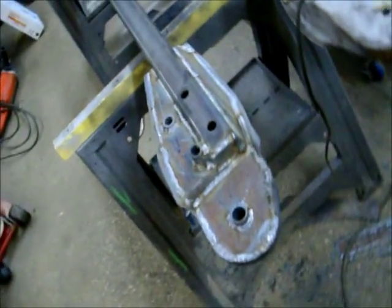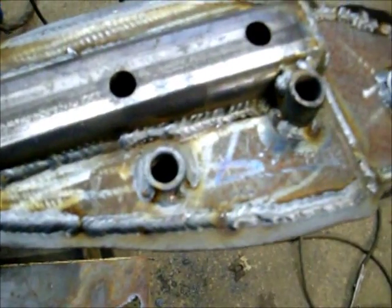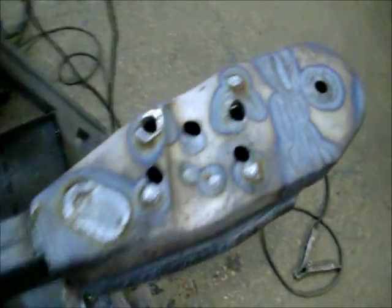So that's what happened. That's what we got done. Still have to do that one yet, but spent an hour cutting and trimming and welding. And you want to look at my welds? I'm no professional, but they're not bad considering. And that's it.